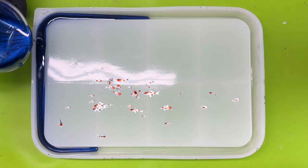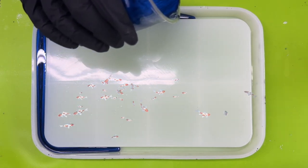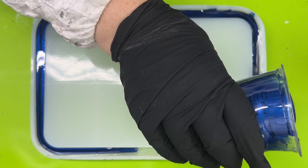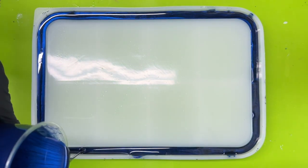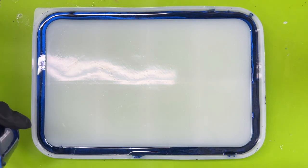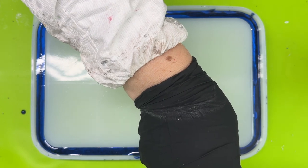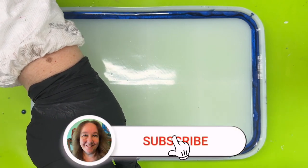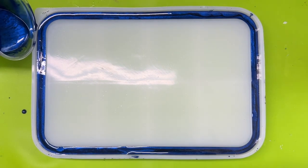I started off by using one of my favorite trays and doing the edge in this lovely blue, which has become one of my favorite colors. This is quite a multi-step project. A little bit of cleanup just around the edges to get any of the blue off, to keep it at the same line so it won't show through the side when I put the next layer on top, right up to that rim.